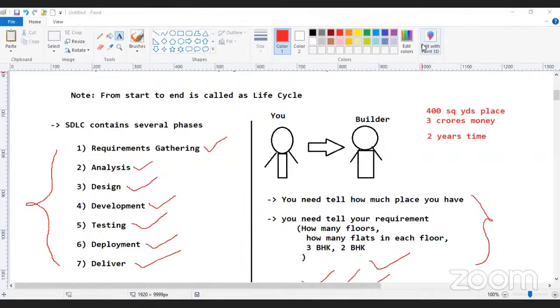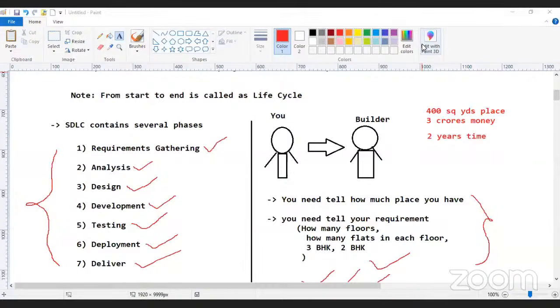The builder told you, hey Raju, come after 2 years, I will show you your apartment. Okay, you accepted and waited for 2 years. Finally, one fine day, you go to your site. Your apartment is there, but you don't like the quality, the rooms, the parking area, or the cellar. Can you do something? If you don't like that apartment, can you do something after 2 years? Is it a waste of your 3 crores of money or not?